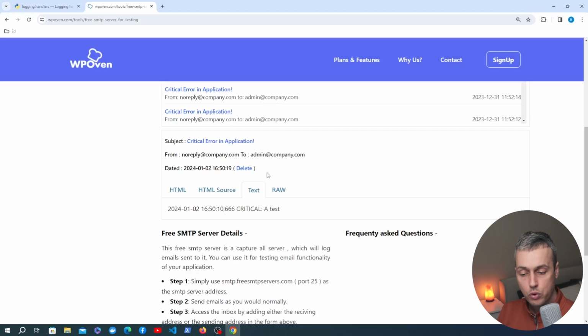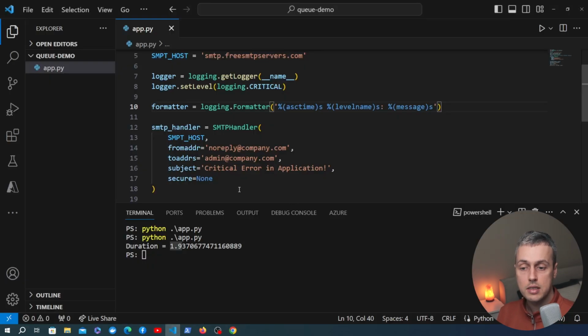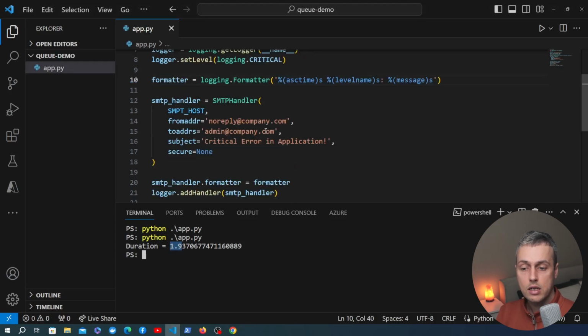That's all working, but the problem that we have and what we want to solve here is the latency. Two seconds nearly to send that email. So imagine that kind of log output occurring in your FastAPI handler function or a Django view. That's going to really slow down the response that's being sent to the client. We need to fix that.